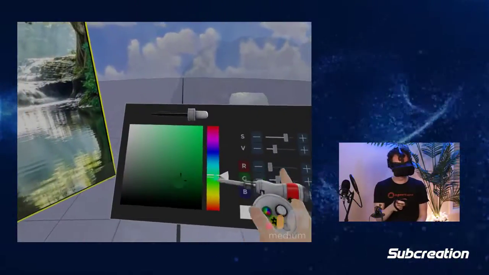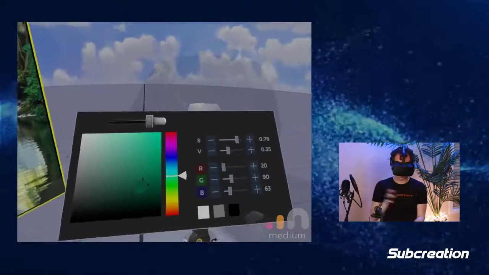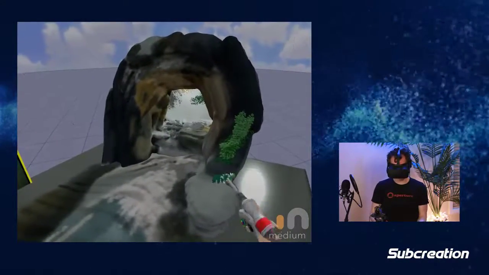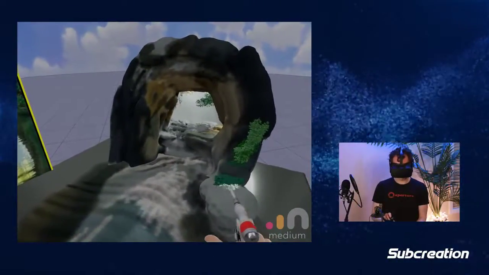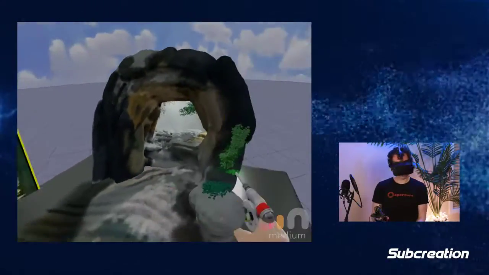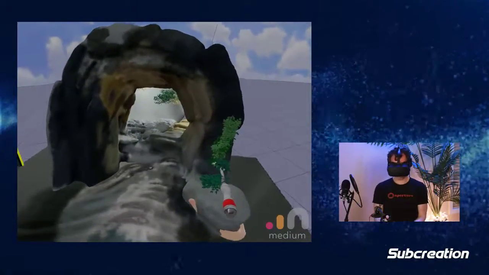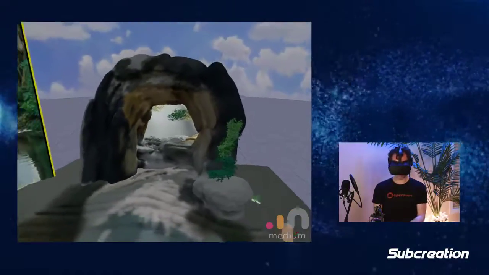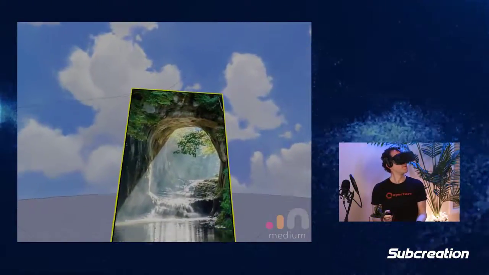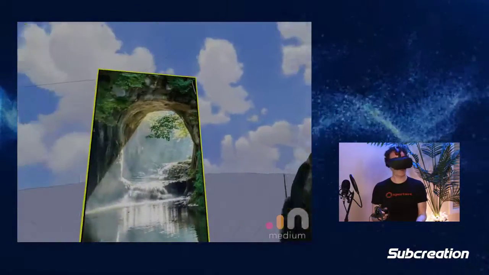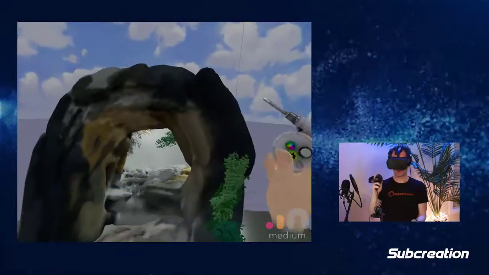I'm going to just go ahead and see if I can pick a bluer one. I think that's the sort of color I want. I guess there's this kind of thing up here too.